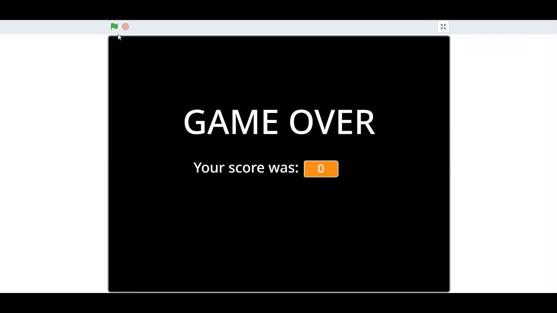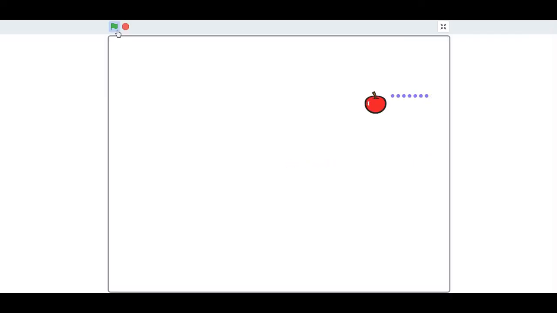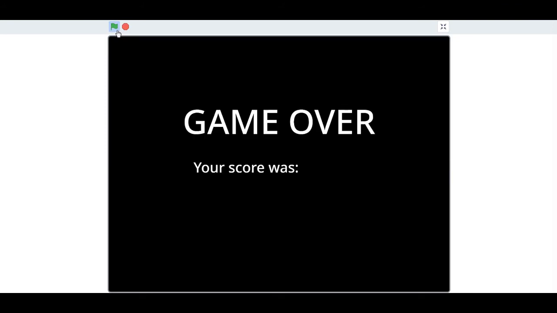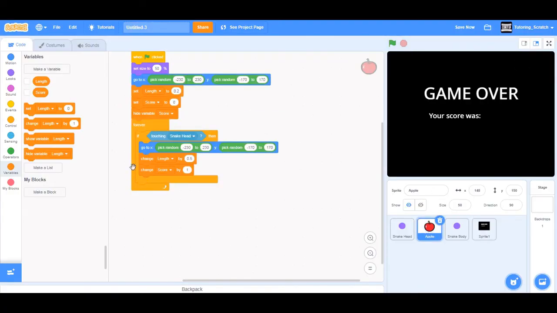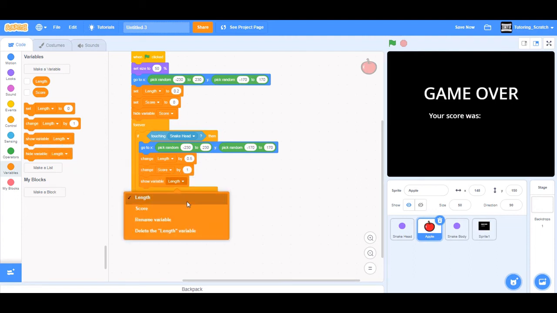Now there we are. Let's see. Wait. Yes, we haven't added show variable score. Right. And we also need to decrease this to 0.05.